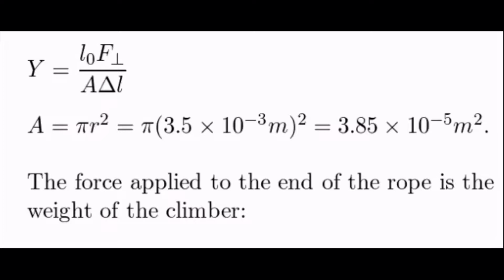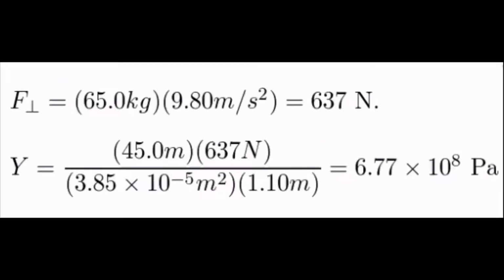We know that 1 millimeter is equal to 1 times 10 raised to the negative 3 meter. Now, we'll just have to plug it into our formula, pi r squared, because it is the area of a circle, which is the area of the cross-section of a nylon rope. Don't forget to divide the value we got by 2 after converting, because we are given the diameter, but we need the radius. We will arrive at the answer of 3.85 times 10 raised to the negative 5 m². Now we are done with the area.